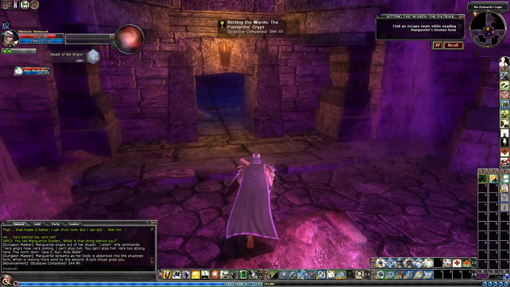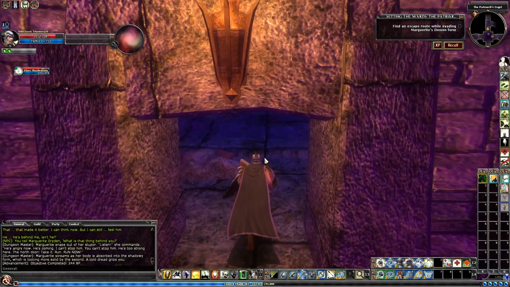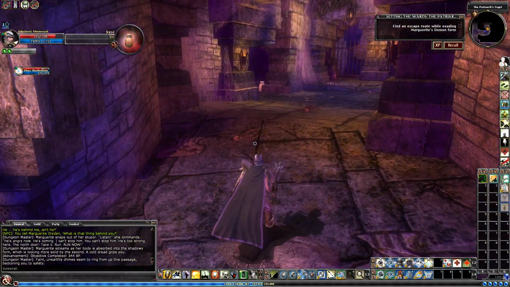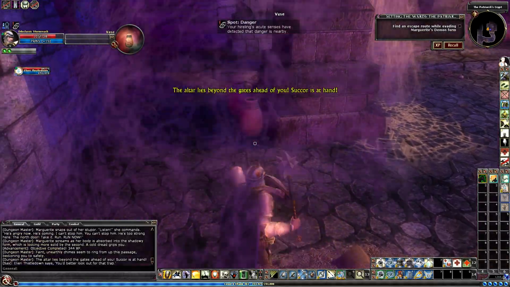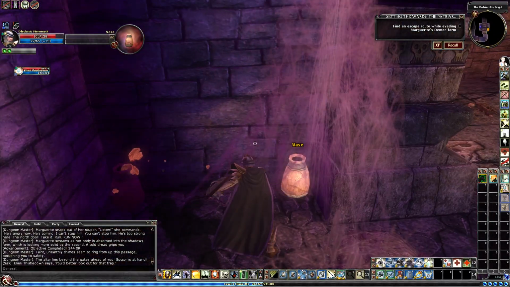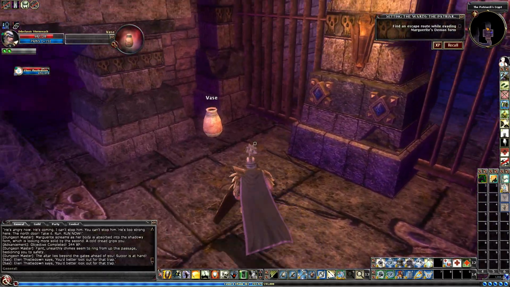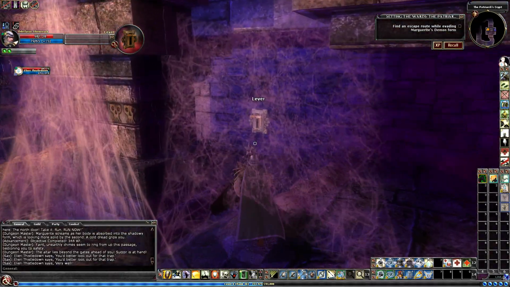So she was supposed to say, take the north door and run. So I guess we take her advice that we missed out on. We take the north door and run. Faint, unearthly chimes seem to ring from up this passage, beckoning you to safety. The altar lies beyond the gates ahead of you. Succor is at hand. Yeah, unearthly chimes. Normally when I hear that, I think safety. I mean, that makes sense. Makes a lot of sense.